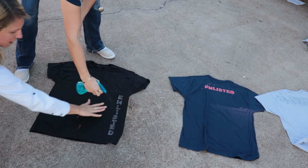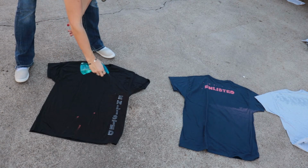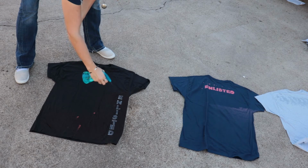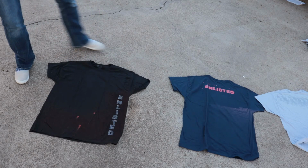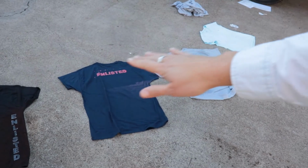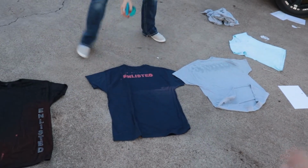I'm just going to kind of smear it. There you go. So you get a few more so it doesn't look like, hey, look, it dripped. Because this is a messy thing. If you have a better spray bottle, that's one way to fix that. This is just a cheap dollar store spray bottle. And even this one over here, it got a little bit of misty over here. So again, I would just mist gently over it and give it just a little bit of blending.